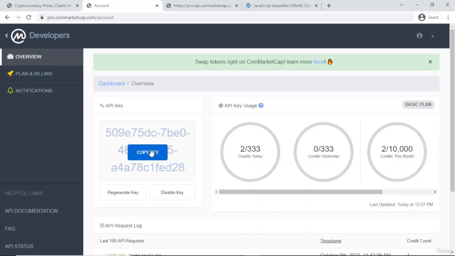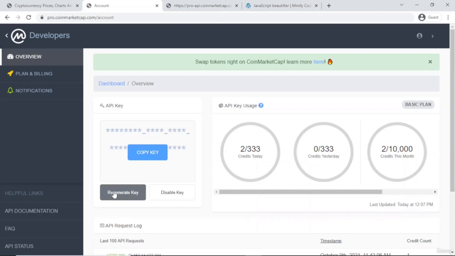Now when you come to this, you will get this API key in this manner. Never show your API key to anyone, because if someone has your API key, he can do anything with your API. This is the biggest threat, but we are using a free version of it, so we should not worry about it.